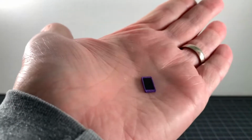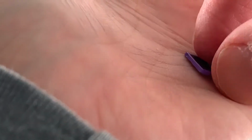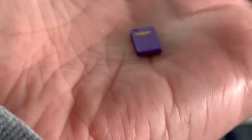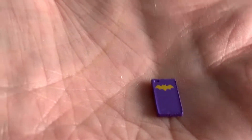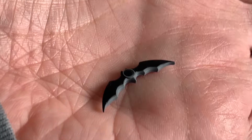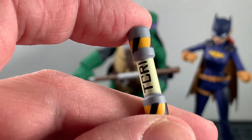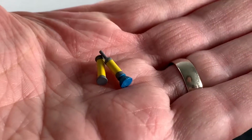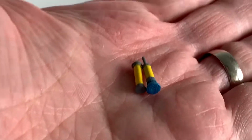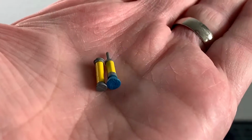She has a nice little cell phone. Let's close it in there. It's really small. Purple outside and a little Batgirl bat there. Very small, but works well. We get 1 Batarang for throwing. A Mutagen. We've seen this before. They look pretty good. But this time we get some serum to turn him back. And that also looks pretty good. Very small. Be careful not to lose these.